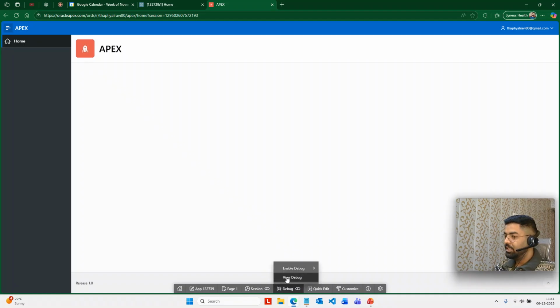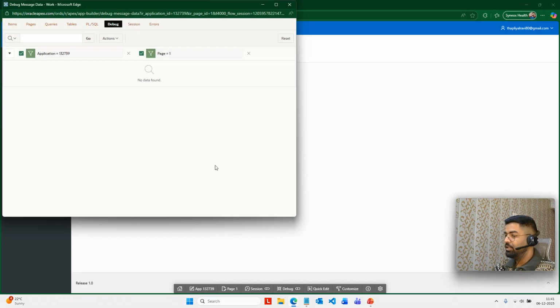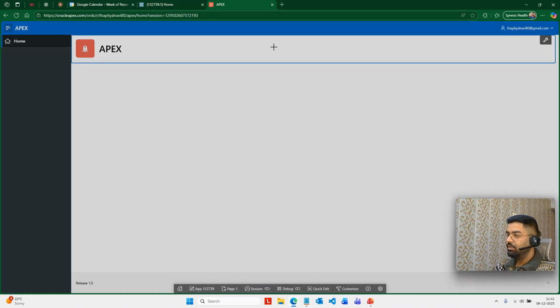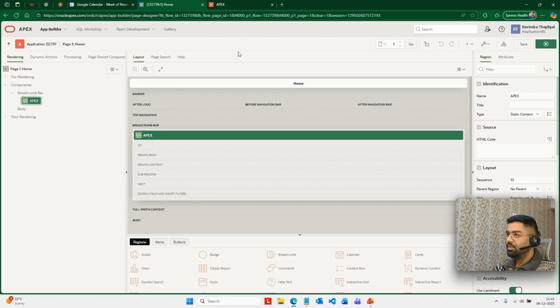Then debug is basically, if you face any error on your page, you will see a red mark over here, an alert sign, and if you click over here, you will see all the information related to your bugs. It will show you the page number. It will show you the particular code where you have an issue. You can directly jump to that one and resolve it. Then we have quick edit. If you want to edit a particular component in your page, I click over here and inspect that one. This is the particular region I want to edit. If I click over here, you can see it will directly take me to that particular region only.